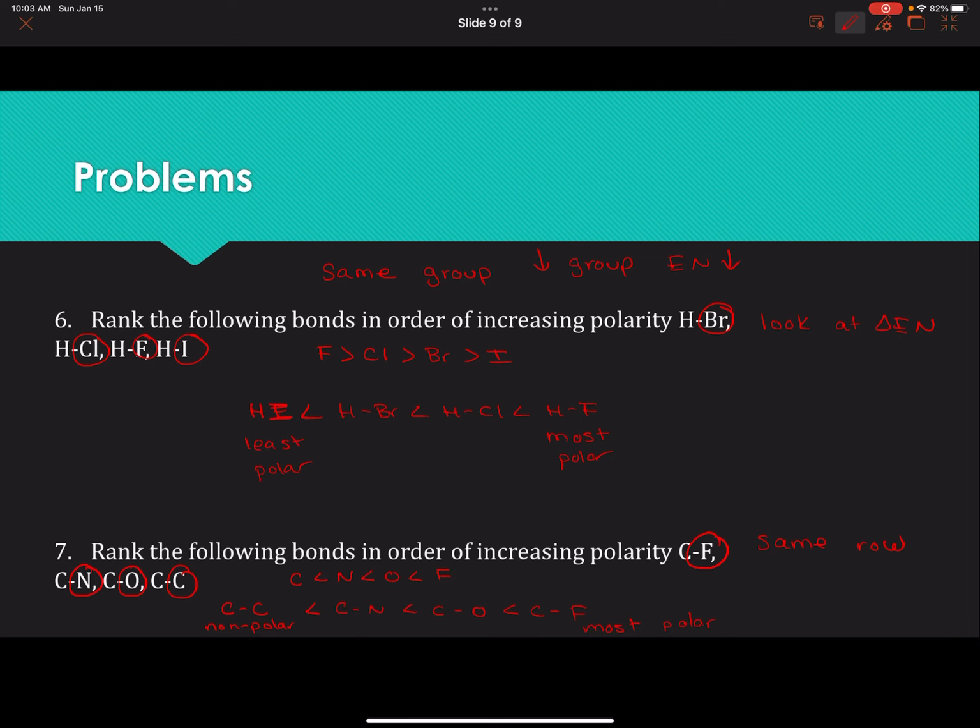So here we've taken a look at identifying our bond types. Are they ionic or covalent? Based on do they have metals or nonmetals? If we've identified a bond as being covalent, we've got to further identify it as being polar or nonpolar. And so we've looked at that, identifying polar versus nonpolar. So do we have same atoms or carbon-hydrogen? That makes it nonpolar. Do we have different atoms? That makes it polar. And then we've compared polarities by looking at electronegativity differences. Now this is going to tie into our next video where we're going to use this to determine if molecules as a whole are polar or nonpolar.